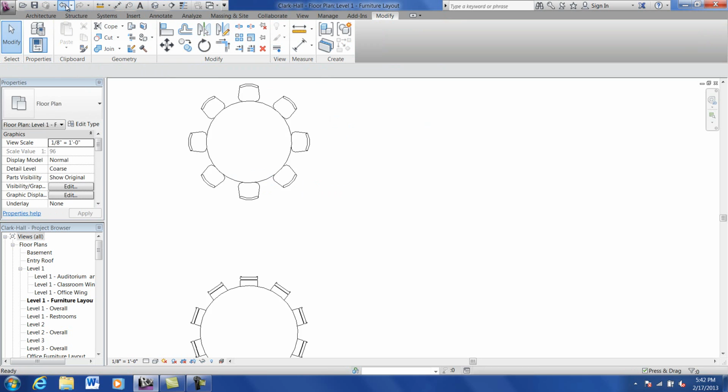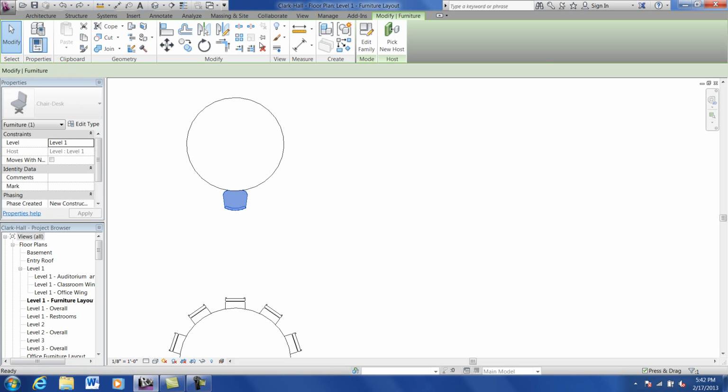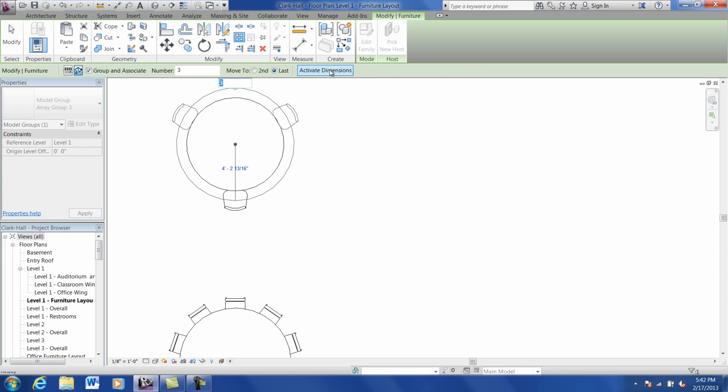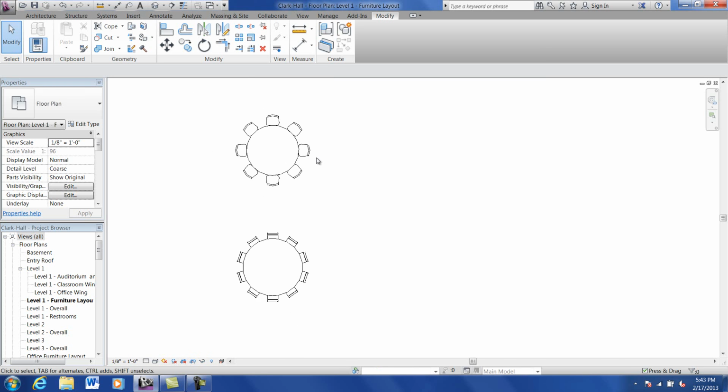Now I'm going to undo it. I'm going to do it one more time using option number 2. If I select this chair, back to array, again, I'm going to drag this one to the middle of the table, but I'm going to check this box, make sure last is checked. I'm going to pick a point here, angle 360, but this time I have to type it inside this box. It's kind of tricky, but you will get used to it. If I type in 8, again, I do have 8 chairs. If you practice it a couple of times, I'm sure you would remember.